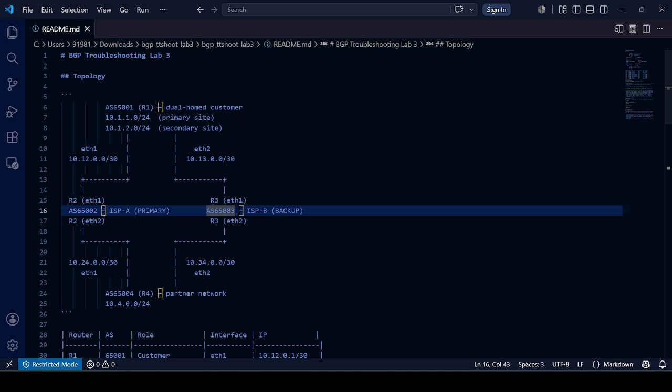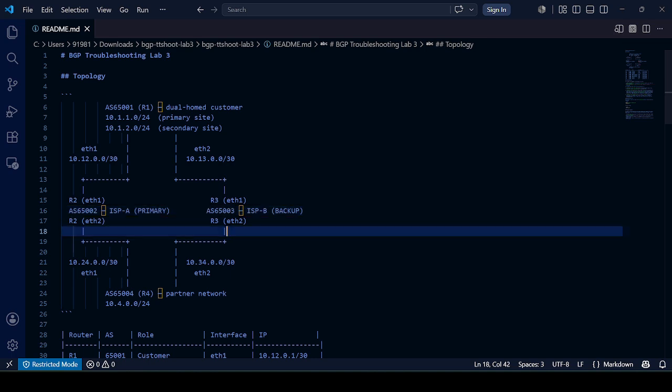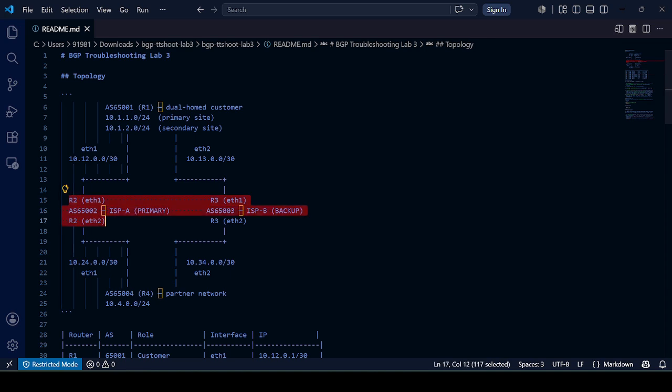And for redundancy purposes, they are connected to two different ISPs. We can assume R2 and R3 as ISPs, okay? So R2 is the primary ISP and R3 is the backup ISP.